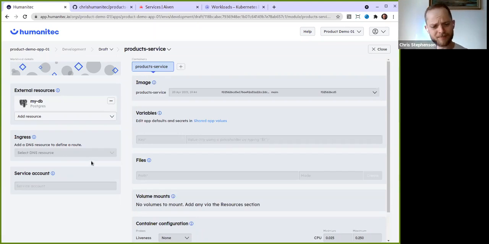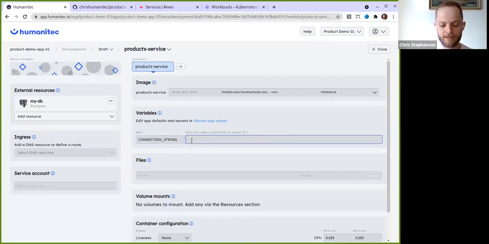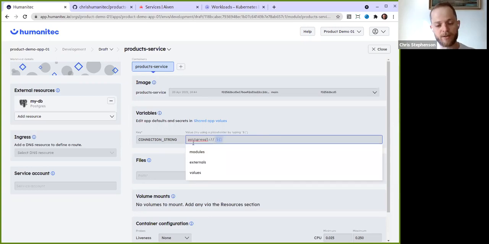That's great, but if this database is going to be dynamically generated, I need to be able to tell this workload how to connect to the database. The standard way of doing that is with a connection string. So we have an environment variable called connection string, and we can just create that right here. In much the same way that we could reference different modules, here I'm connecting to this external resource, external because it's outside of the cluster.